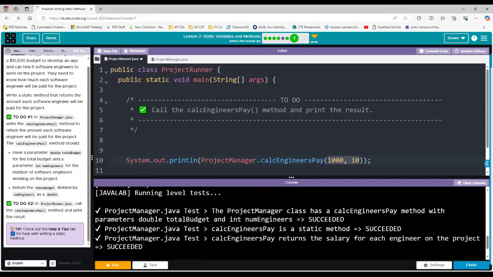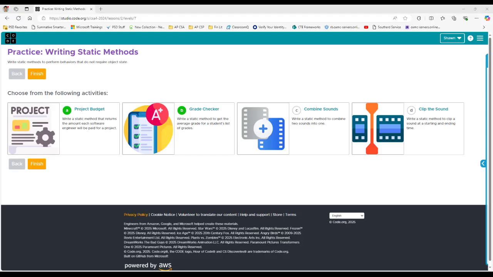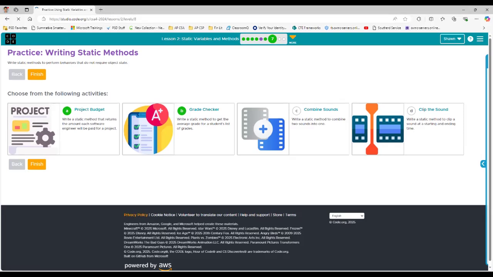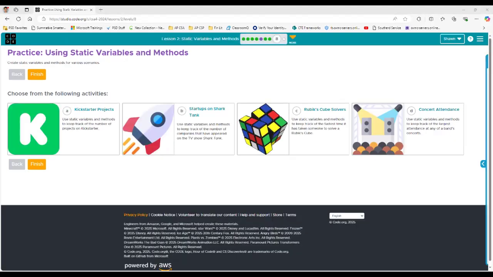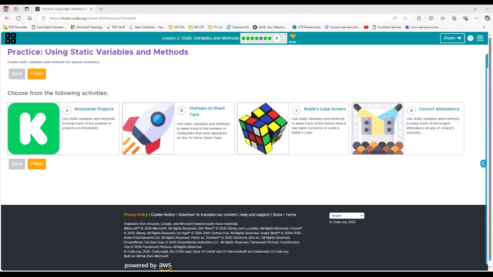All right, let's move on to, it looks like module 8. So again, the idea is we're just going to keep looking at what we can do to understand how to use static variables, how we call them, and how we use static methods. The main thing is you need to know static methods and variables are attached to a class, not any single object.